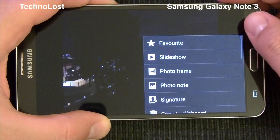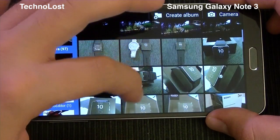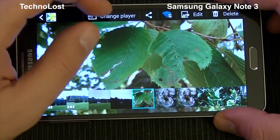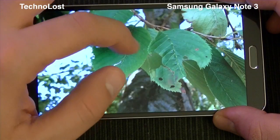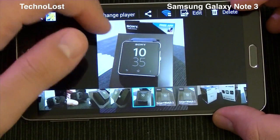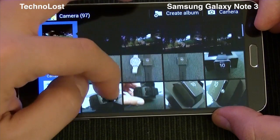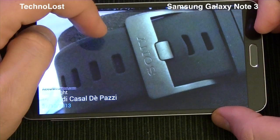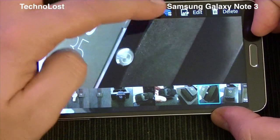Okay, so we saw pictures taken in good light condition, we saw HDR, we saw night mode pictures. We have very good macros, of course, needless to say. Look at this, so much detail here, incredible. And we have some other macros here. For instance, this is my smartwatch as soon as it arrived, and look at this. Very good, even the macro mode like this.